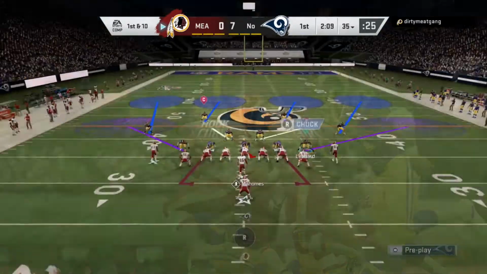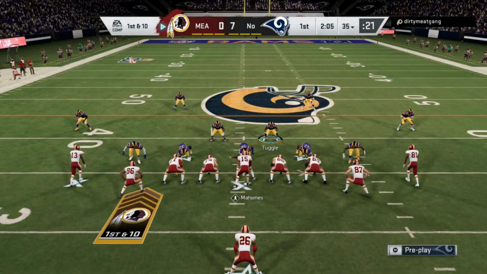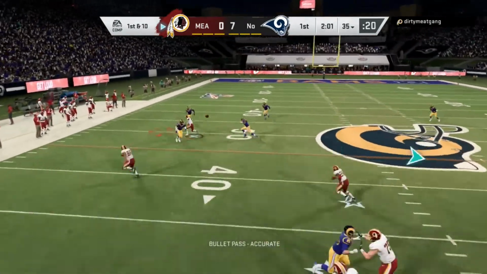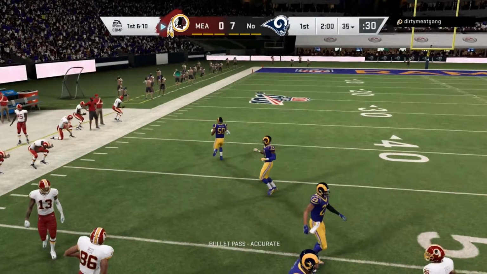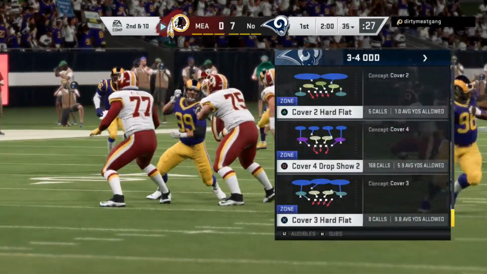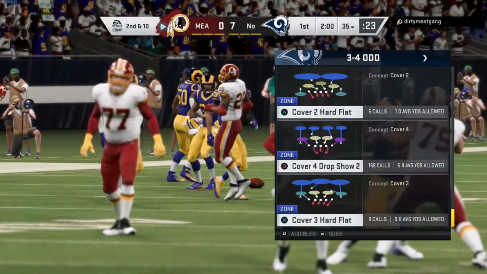So we're going to cover 4, drop, show 2. Get my Tugel linebacker in the game. He's my best running linebacker. Run stopping linebacker. That's a pick. That should be a pick. As you see, it's super easy to mess people up though, if you just run certain schemes.